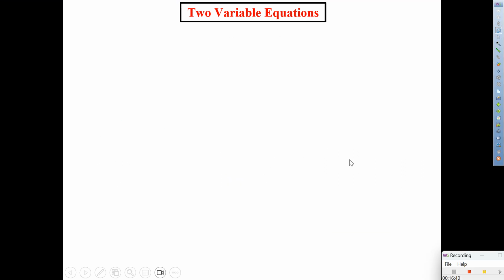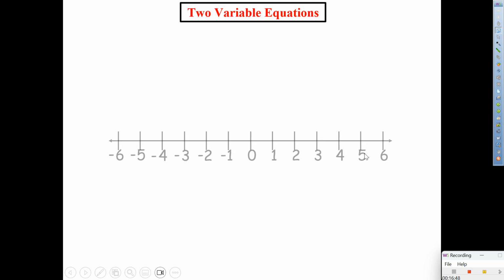So what are we looking at today, Mr. Q? We're looking at a quick intro to slope. I'm going to be focusing on slope. But before we focus on slope, we need to know where graphing comes from.